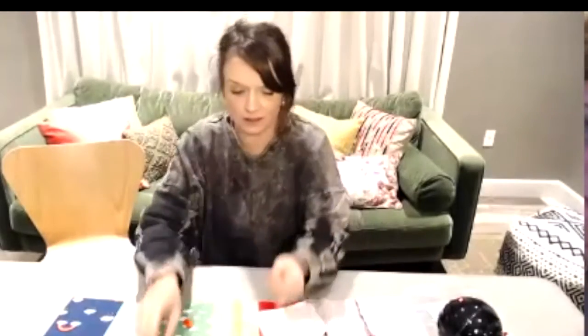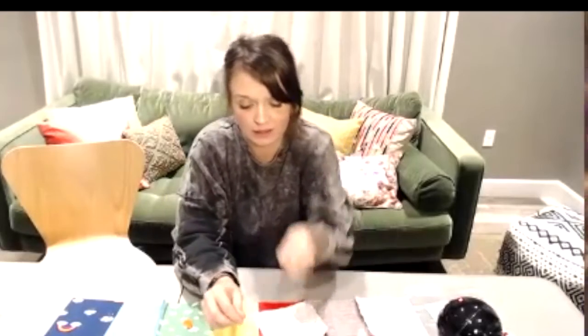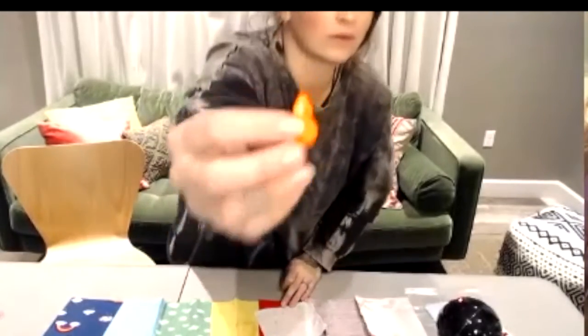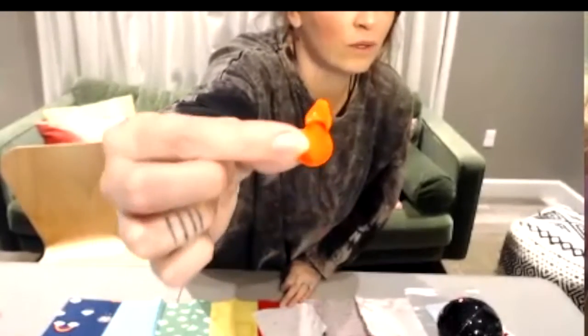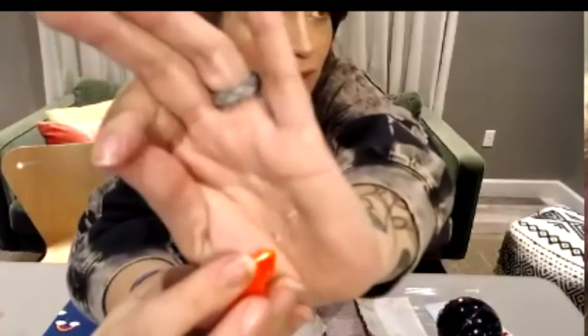Look in our little kit. Okay, so in your sewing kit, I'm going to cut my thread that I've got right now. In your sewing kit, you have this little handy tool right here. It's orange and it has this little metal loop on it.